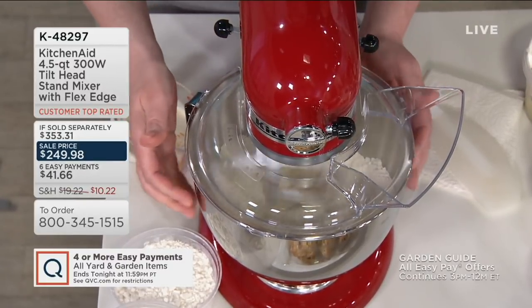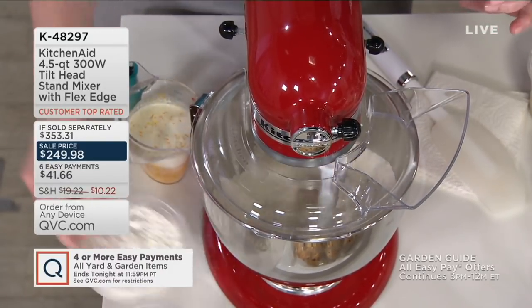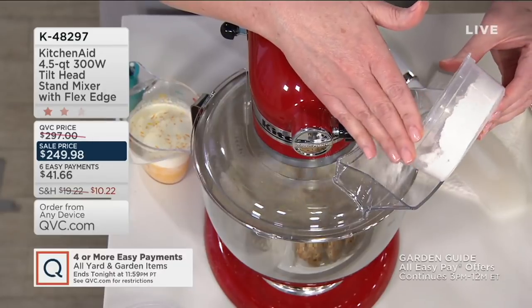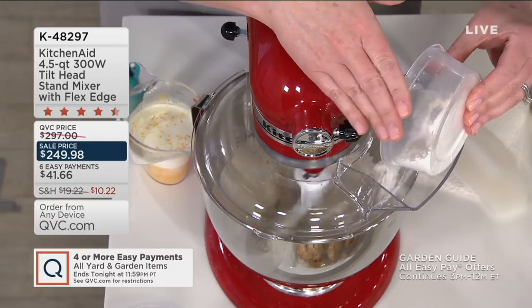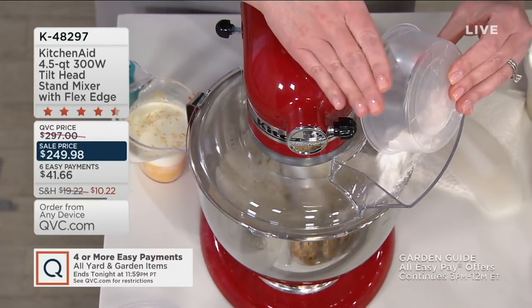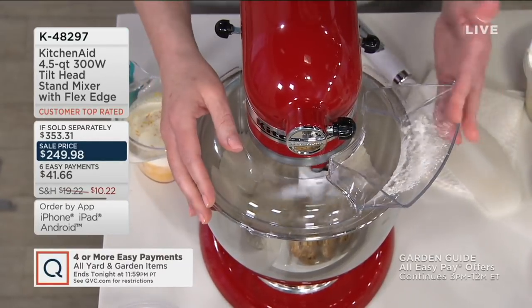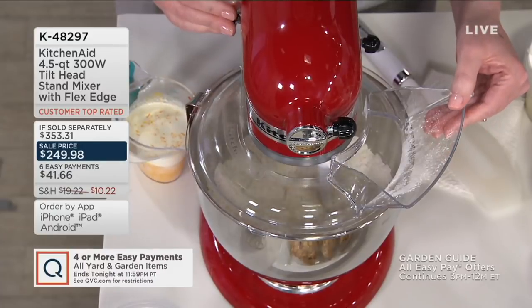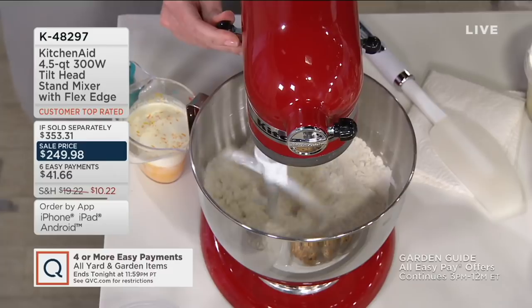So in the bowl with that flat beater, I have my dry ingredients and some icy cold butter. And this is where that pour shield comes in handy. When you're adding ingredients like fluffy flour and you don't want that flour puffing out of the bowl, you can use that pour shield, super handy. And when you're done and you want to take it off, just turn it off and remove that, and that can go right in the top rack of your dishwasher.